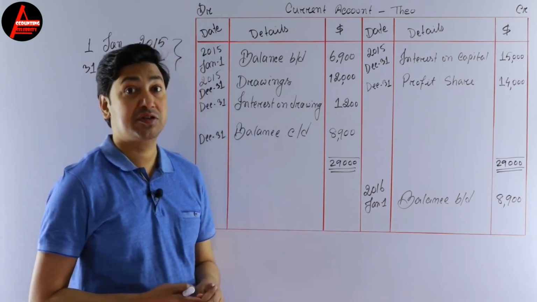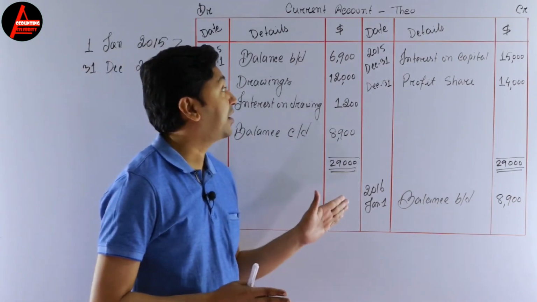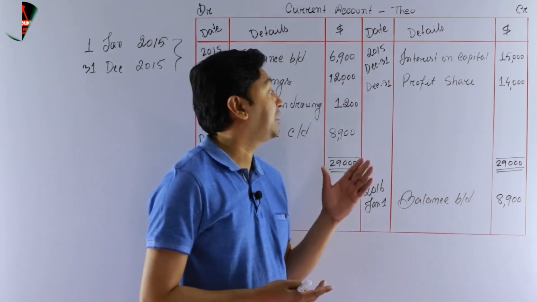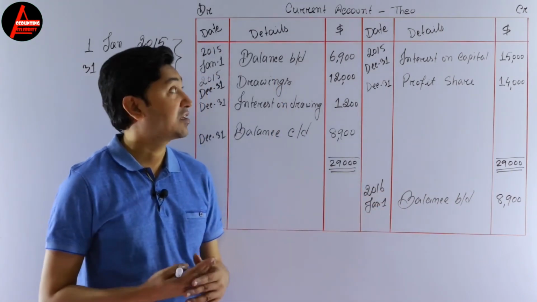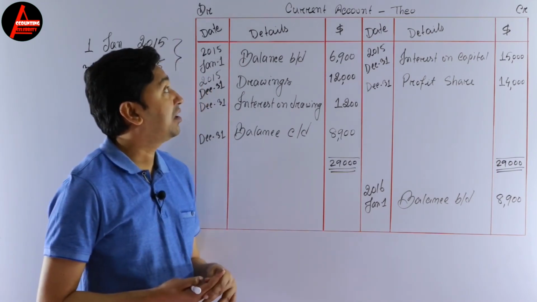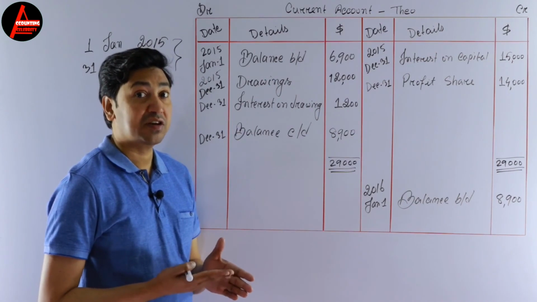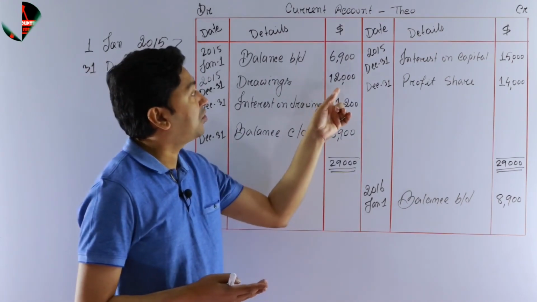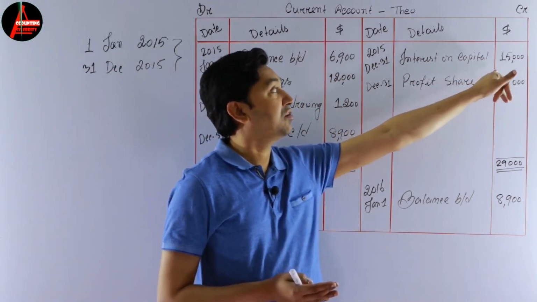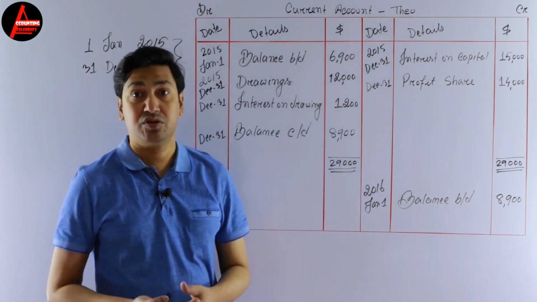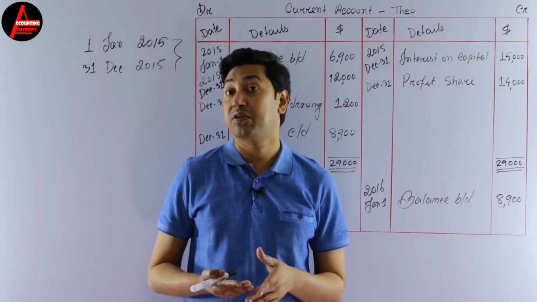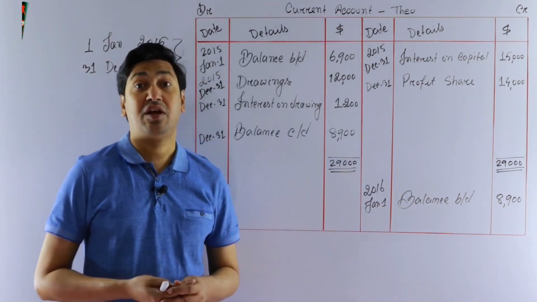In the beginning of this tutorial I told you that we'll do only Dio's current account, because here we have two partners, Sumit and Dio. So I did Dio here. You try to do Sumit by yourself at home, practice properly, then you can learn. And a point to be noted: if you want to do both partners' accounts together, you can make two columns here, one for Dio and one for Sumit. Same thing on the other side, one column for Dio and one for Sumit. Side by side, if you make two columns, you can prepare the current account for both partners together. So this is all about today's lesson.